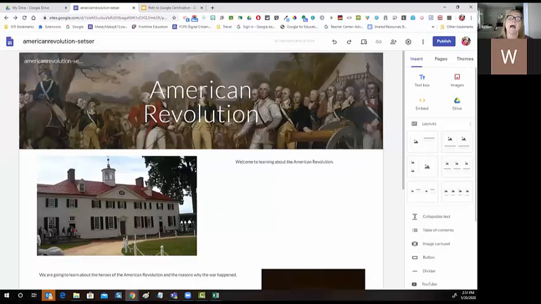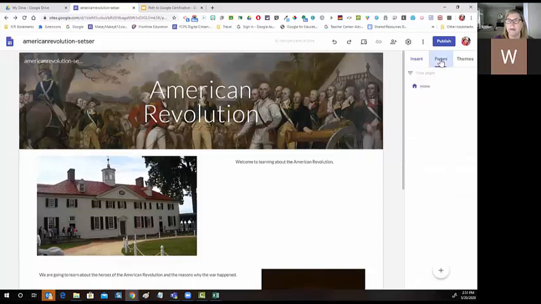So next up, how do we create pages within our site? Right now we have one page. So if we go back over here to our right sidebar, remember I pointed out the 3 tabs, and we have been living on the Insert tab for the moment. The Pages tab, if we click on that, is where we're going to add more pages. When I click on Pages here, there is this plus sign down here at the bottom.